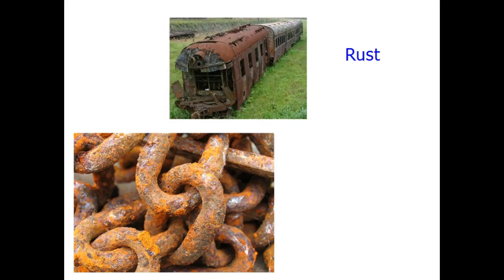Here's one you've seen lots of. Rust. Iron is a metal that has a chemical property that it will form rust, or iron oxide, by combining with the oxygen and the water in the air. The rust that was formed is actually weaker than the iron that it was made out of. So much so that sometimes a rusted piece of metal can easily be broken. Even if we remove the rust, we could get a steel wool pad and scrub this chain here and sand off the rust, but part of the iron is gone forever. It combined with the oxygen and the water and formed the rust, and when you removed it, you removed some of the iron with it.